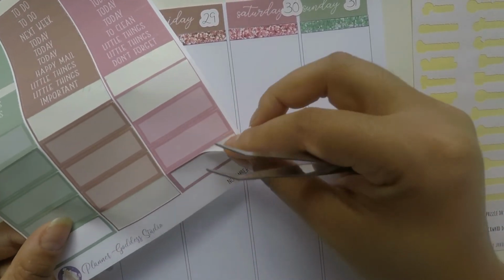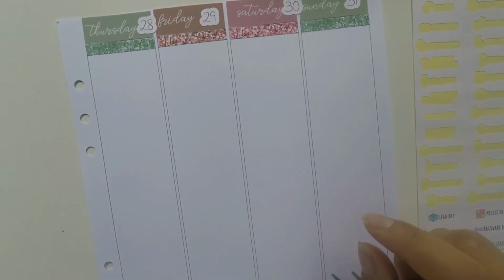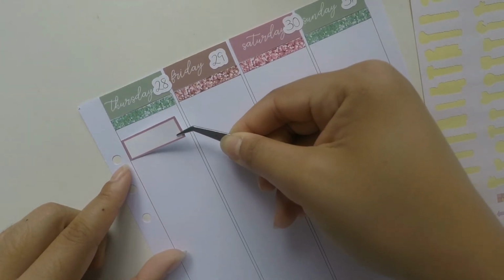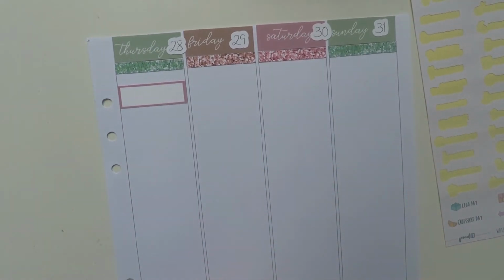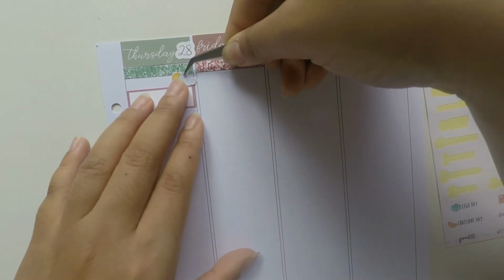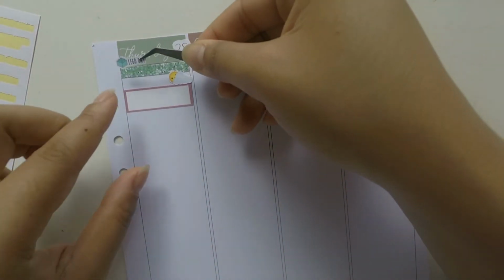I'll pop in this pink one, and I'm going to, first and foremost, do I have a laundry sticker? I've got a laundry sticker on there. Okay, so I'm going to pop this down, giving enough room to just pop the weather sticker in. So the weather that day was a nice little bit of a peeping of sun with a lot of cloud. I'm gonna pop that on this side. And then that day it was Lego day. Oh my god, I haven't played with Lego in such a long time.